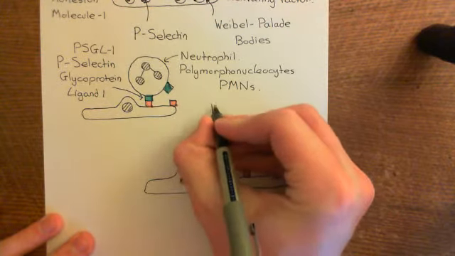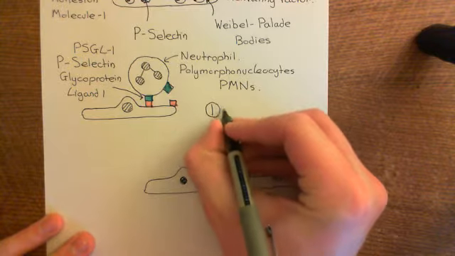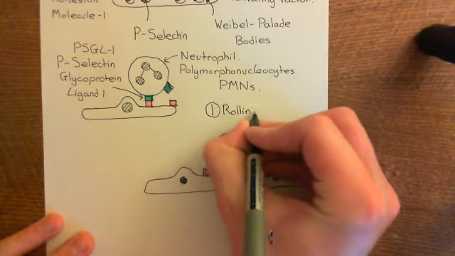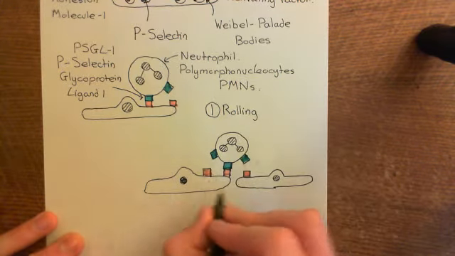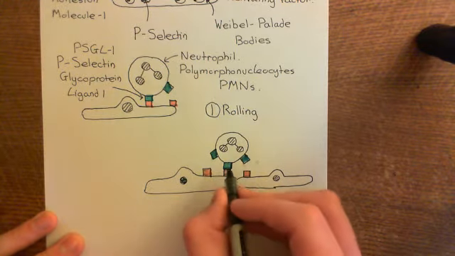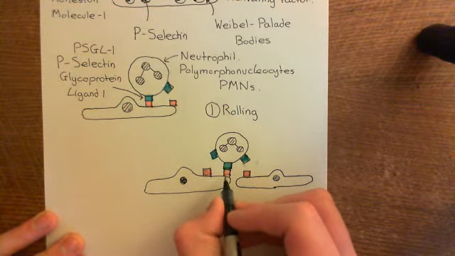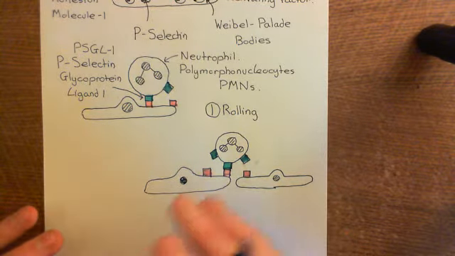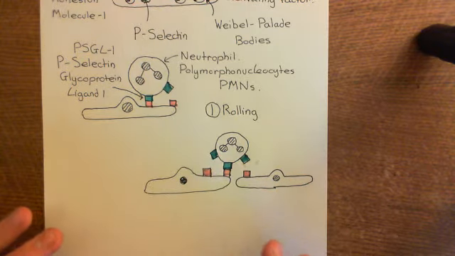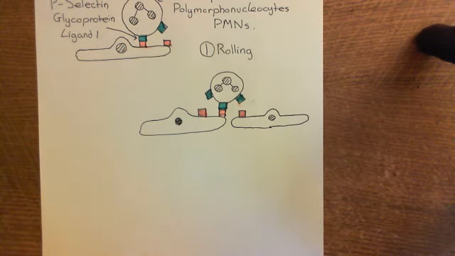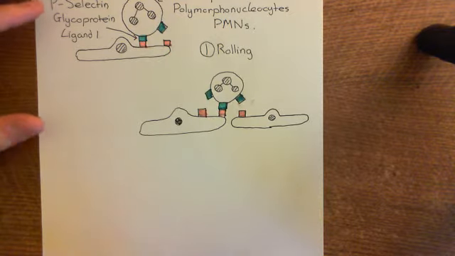So that's the first part of neutrophil extravasation in response to type 1 activation. So you'll be rolling and continuously forming these interactions between p-selectin glycoprotein ligand 1 and p-selectin. Okay, now this has the effect of gradually slowing the neutrophil down. And then the next step is that you're going to get a weak adhesion between the neutrophil and the endothelial cell.